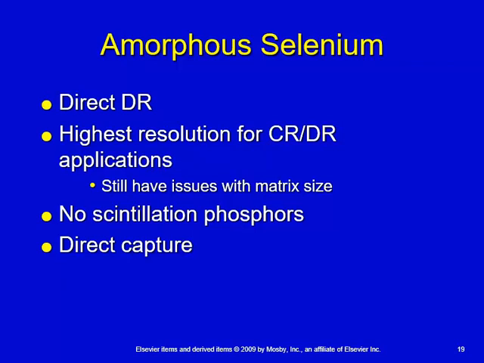You still have a little bit of an issue with matrix size. The matrix size is still smaller and so inherently lower resolution than what screens and films are. But since the dynamic range is so much better, again, we've got a little bit of a trade-off there. And spatial resolution is really pretty good too. There are no scintillation phosphors. It's direct capture directly into the amorphous selenium.